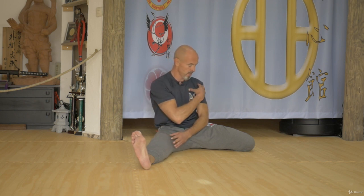Here it is the same exercise we did in the standing positions. So make sure that the whole back is to the front. Not just leaning over and touching the toes. Make sure the whole positioning is to your straight leg. Start with both hands on your knees. And again with a straight back. Imagine you could touch your toes with your chin. The way is not with your head to your knee, the way is with your chin towards your foot.